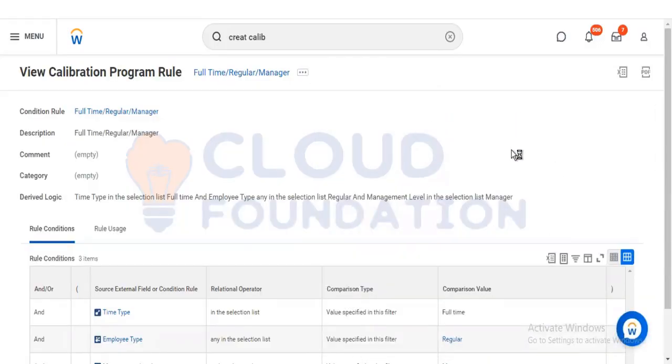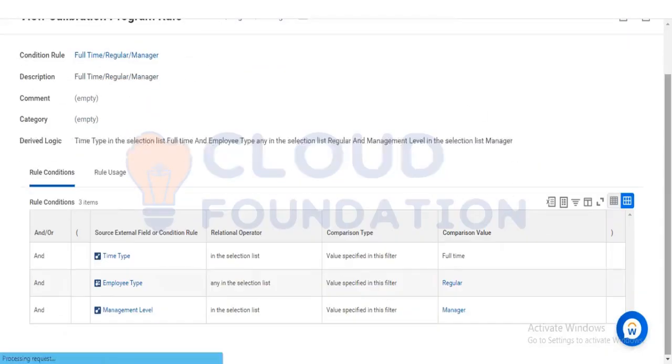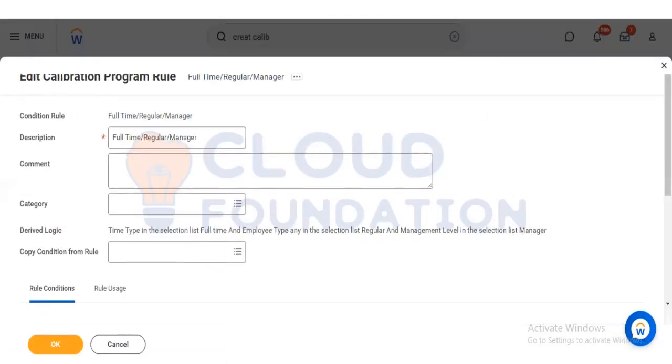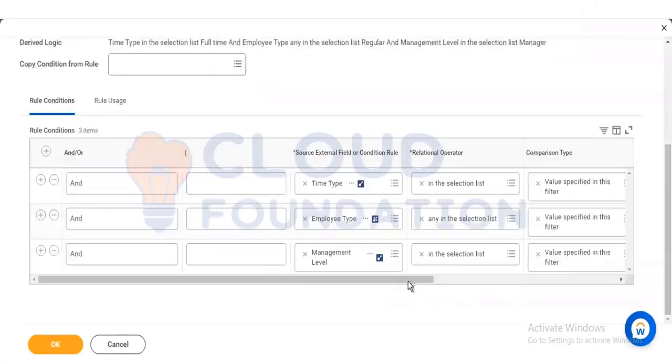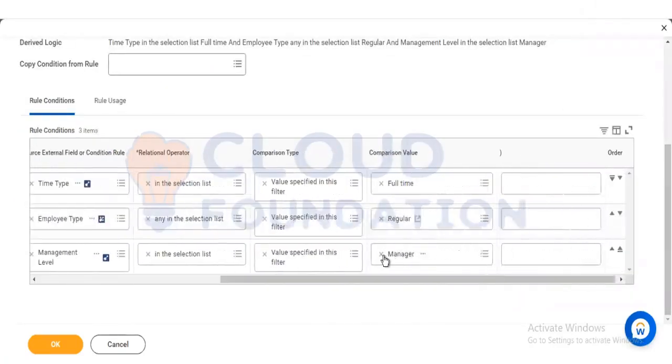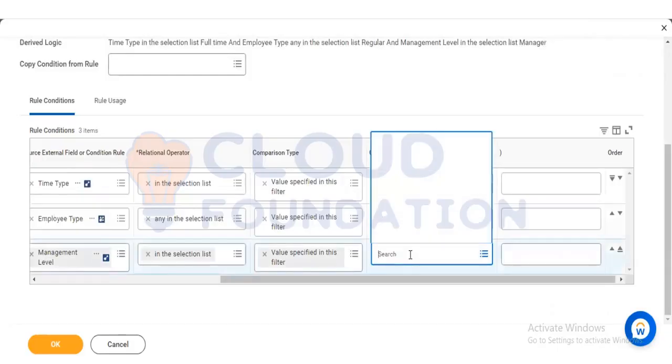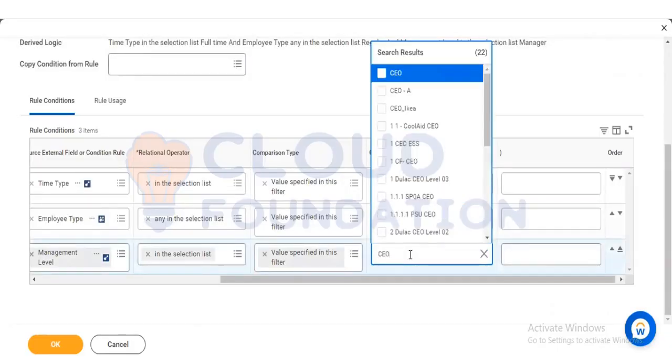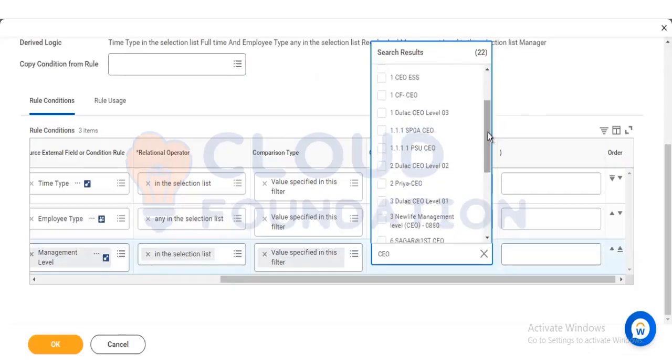As we were seeing the management level, there is a numbering that you will see here: 1, 2, 3, 4, 5, 6, 7.